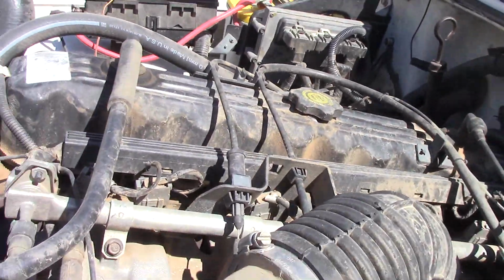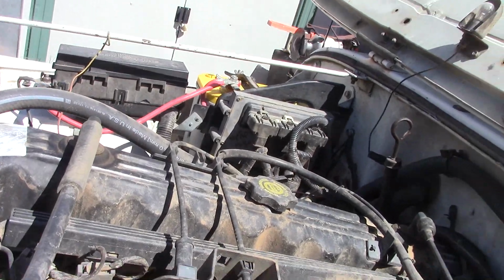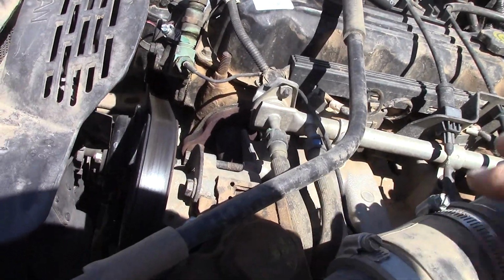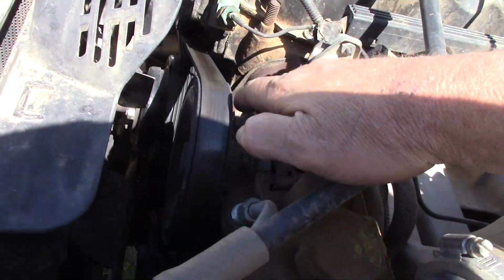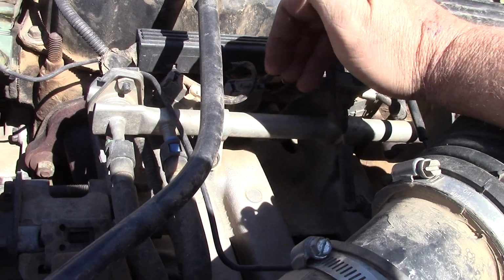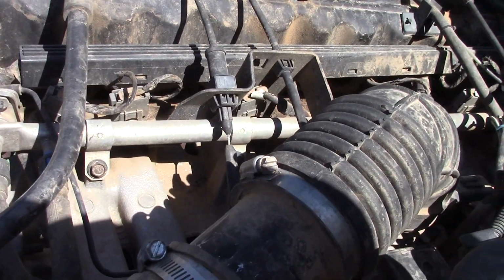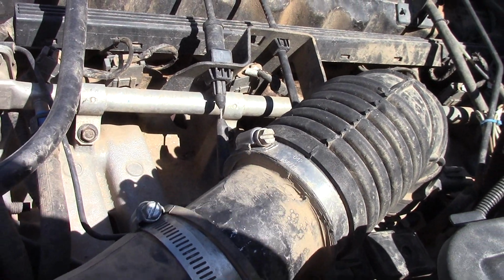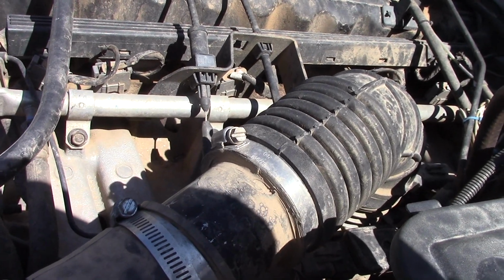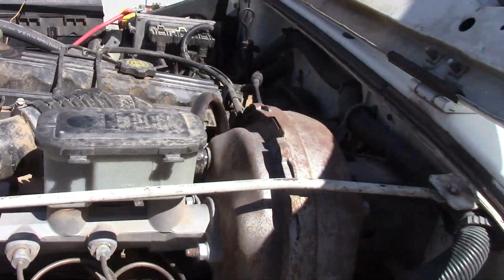The downside to this little project is that I have to pull everything out of here. The air box, I'm going to have to move the power steering. I'm going to have to take off the wiring to the injectors. I'm going to have to pull the intake and the exhaust manifolds, much of which is not very easy to get to, just to get this intake manifold off.